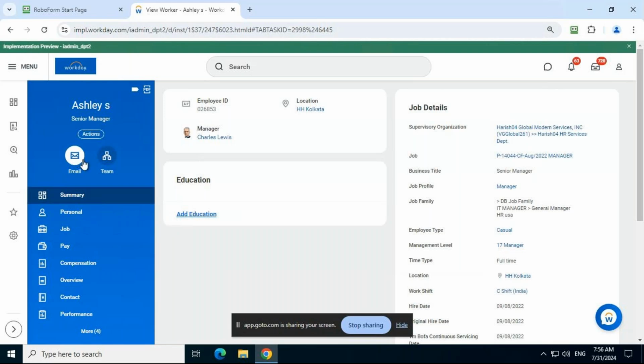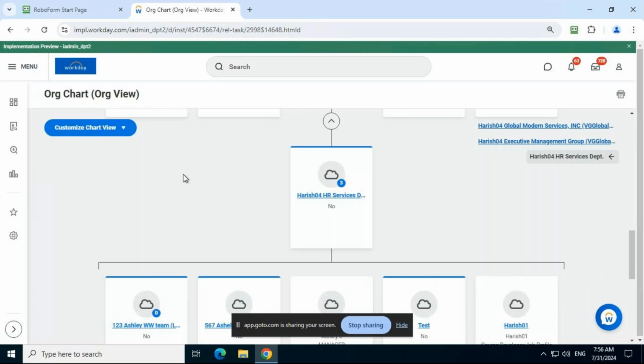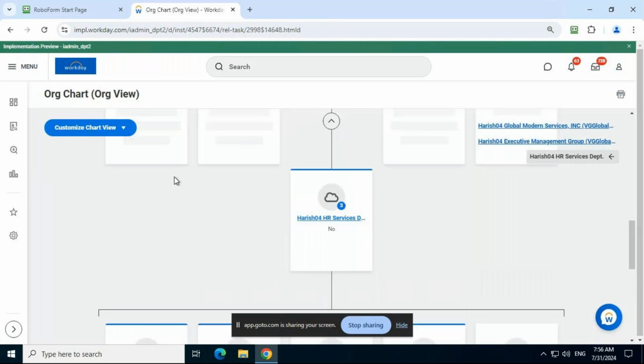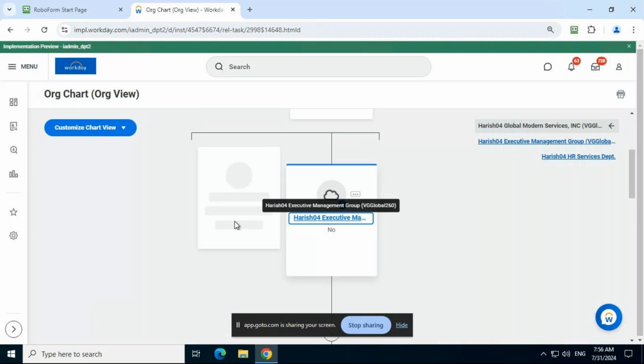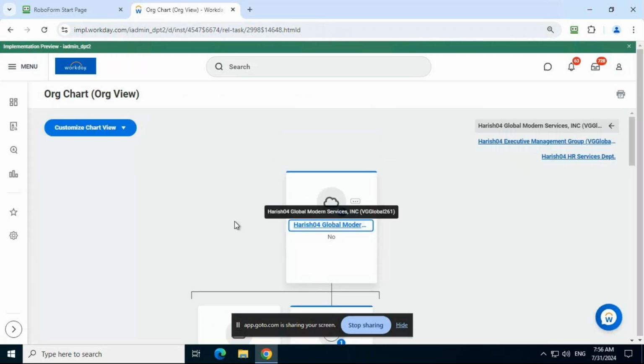See guys, now the team is nothing but the team you are going to report to. If you click on this, you'll get the org chart. This is your organization, guys, the org chart. We can see here to whom you are reporting, and on top of that, who is the manager, who is available. All these things we can see here, nothing but the org chart. Now if you want to return to the home page, click on the back Workday.